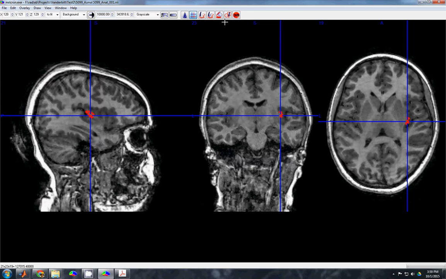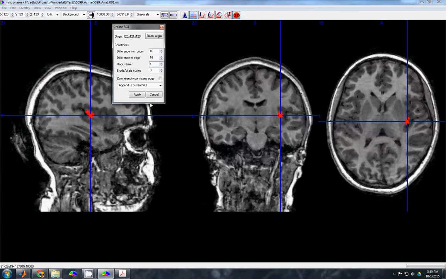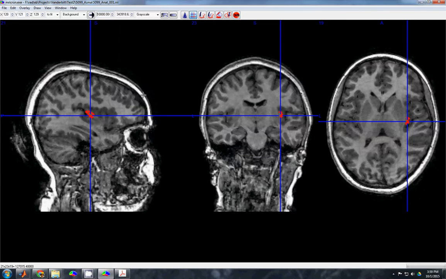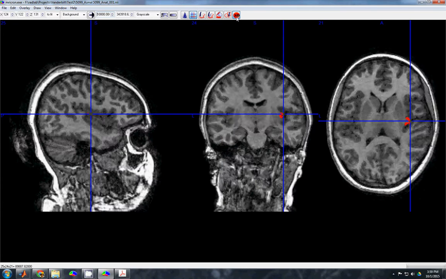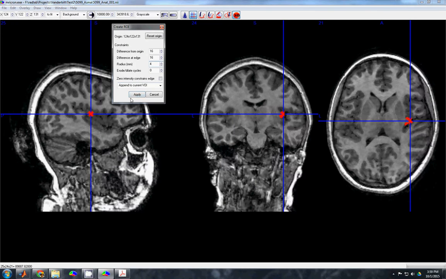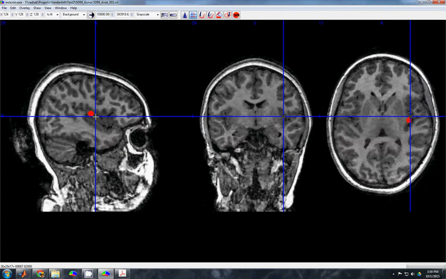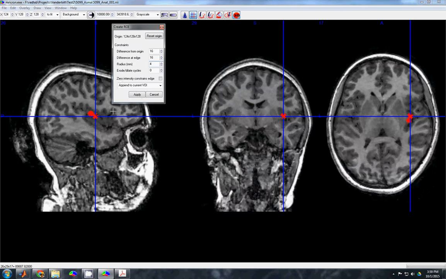You might say, well, it would be easier just to use a pen tool or something like that. Yeah, that might be true, except then it will only be coloring in one of these dimensions, so I would have to do it over and over again for each slice, whereas here you can see it's already spreading out in the Y and Z dimensions. So I'm going to move a little bit further out to the surface here, and really just try to capture this whole long gyrus here, this whole finger going down here, as it were.